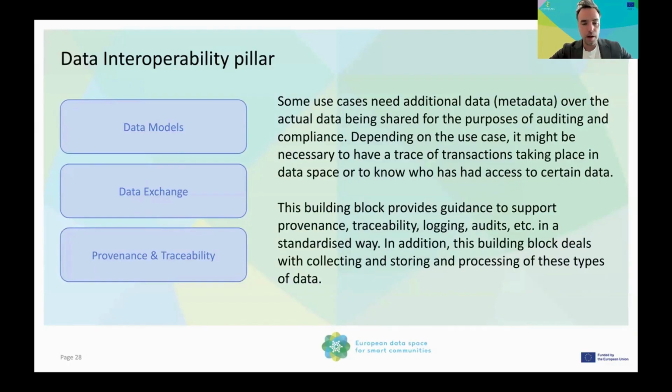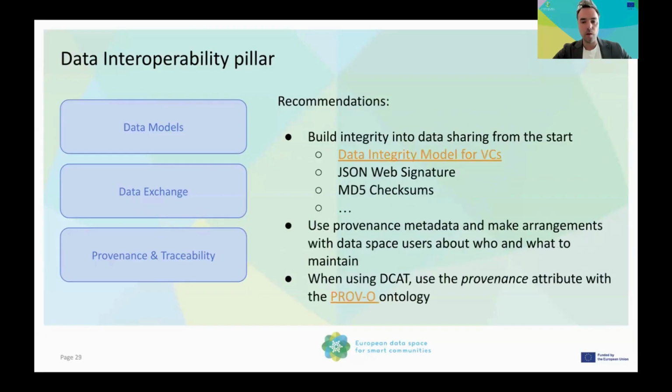Provenance and traceability. This is important partly for security. So you need to know that your data has not been tampered with, that its integrity is intact. But it also provides some ways to detail the business process behind the creation of the data, the intended use of the data, who is the owner, or how many different owners, how many hands this data has gone through. These are all provided within this technical building block.